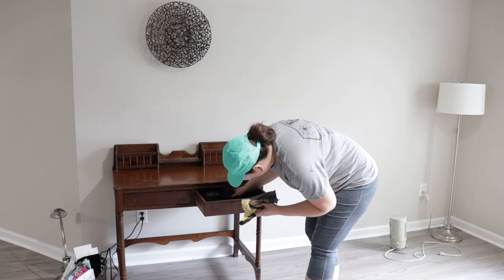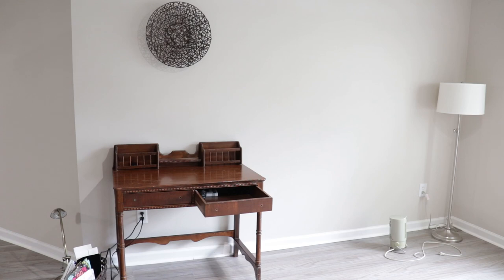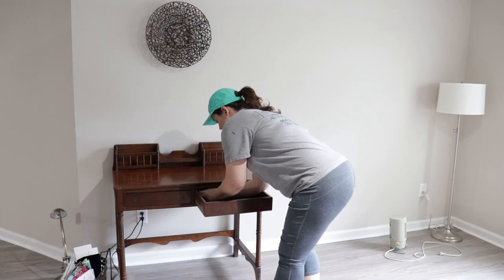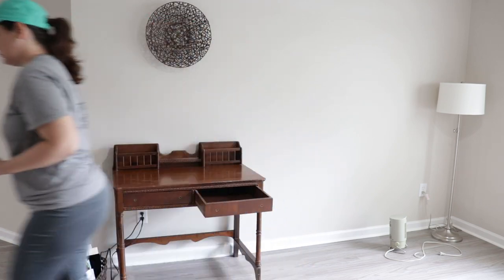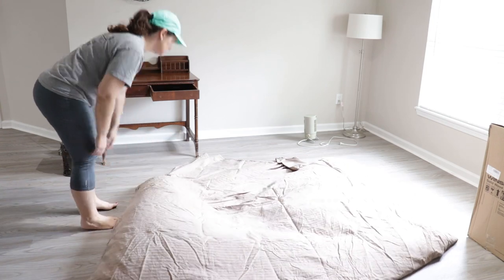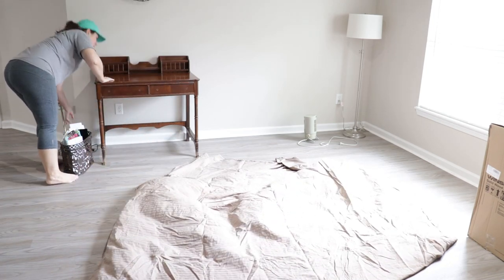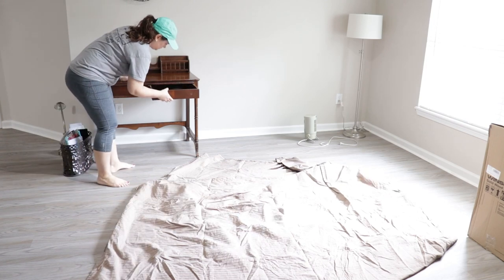I'm going to be using chalk paint, which is something that I have not used a lot. I have painted and redone a lot of furniture over the years, but chalk paint is one of those things that I haven't ever used very much. But like I said, I finally got up the nerve to do this. I'm super excited about it. And so I thought I would show you guys just a little bit of the process.